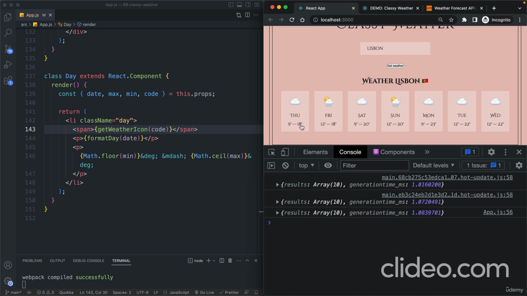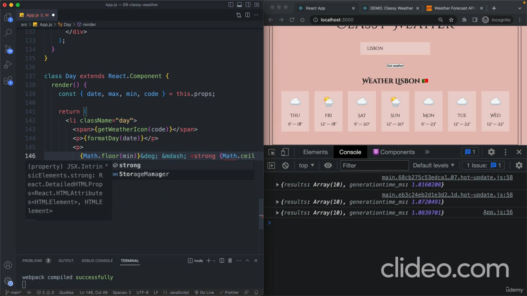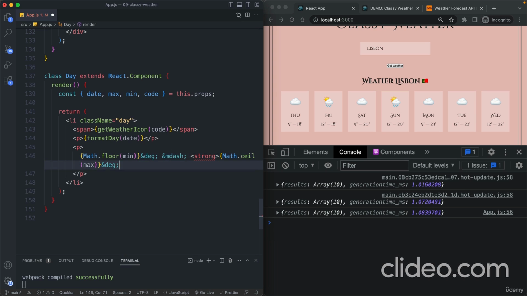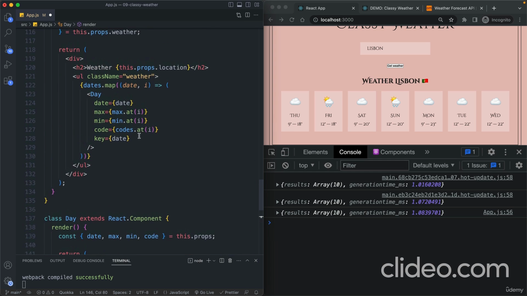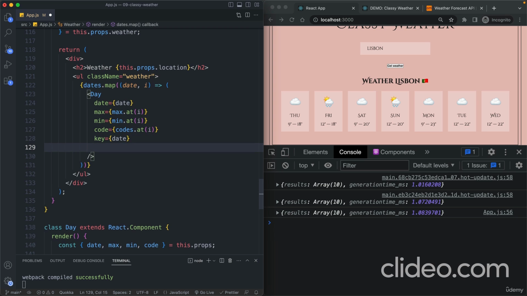Let's just make the second one here bold, which I think I have in the demo. And then closing it, of course, right after here. And then what I also have in the original demo application is that for the first weather here, that is basically today, I want to display actually today here. And so now we need to pass in another prop here into the day component, which tells us whether this is actually the current day or not. So let's say isToday.